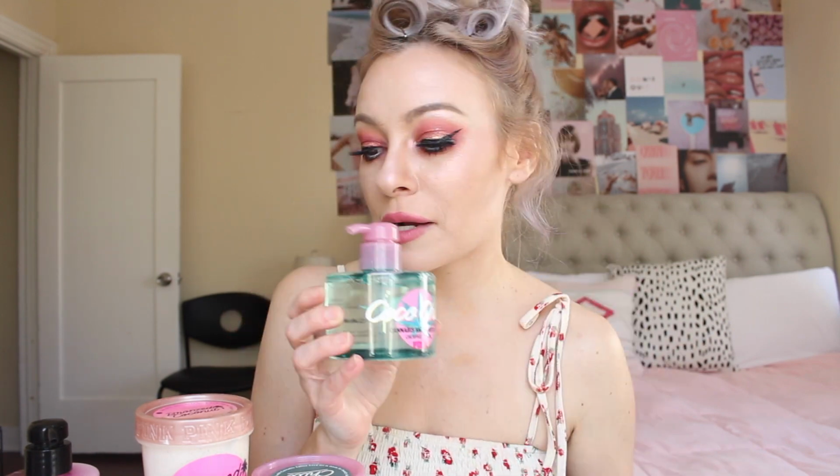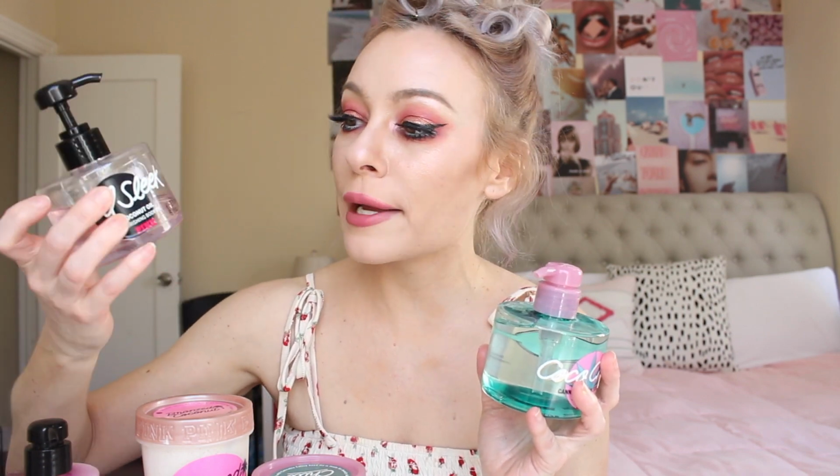So again, those are the 5 products. And then the last 2 also come from the Coco Chill line. So this is what I was telling you. I got another one of the body dry oils, but instead of getting the oil sleek, I wanted to try a new scent. So I don't want to open this again, the pump. Once I open the pump, I won't be able to close it again, but the Coco Chill with coconut oil and cannabis sativa seed oil is a calming body oil.